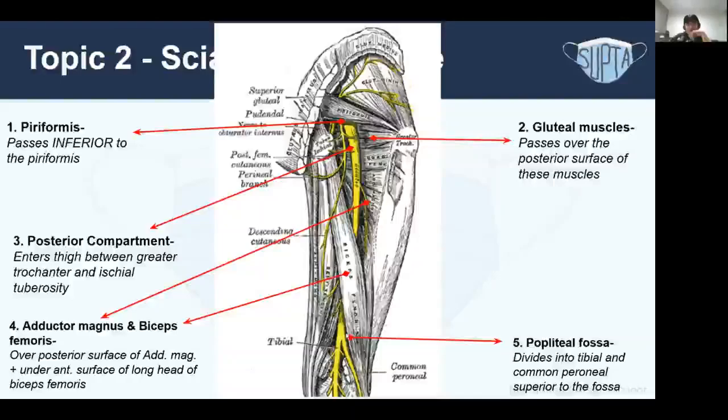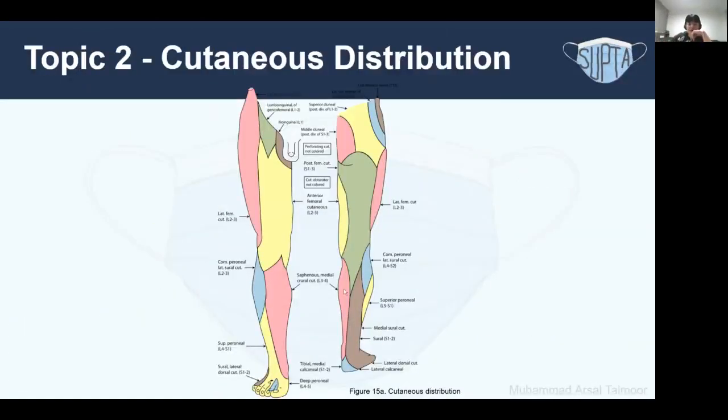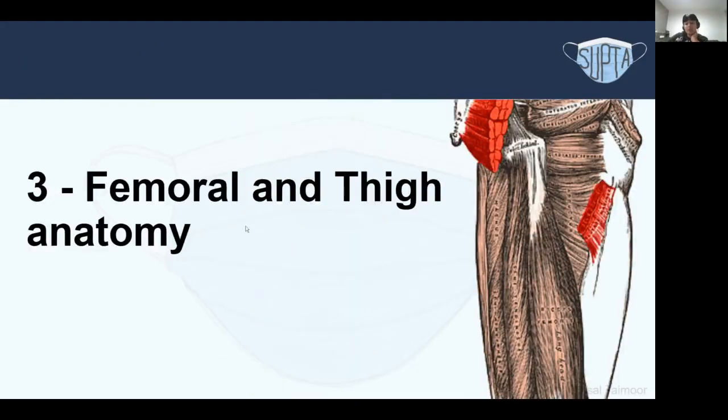So those things will help you understand what the sciatic nerve is. It'll help you sort of see that nerve in the section when you're opening up that leg, so you can identify it on a prosection when it comes to exams. So cutaneous distribution, I'll just leave that there for your revision, but that's how you should remember the sensory distribution of these nerves.